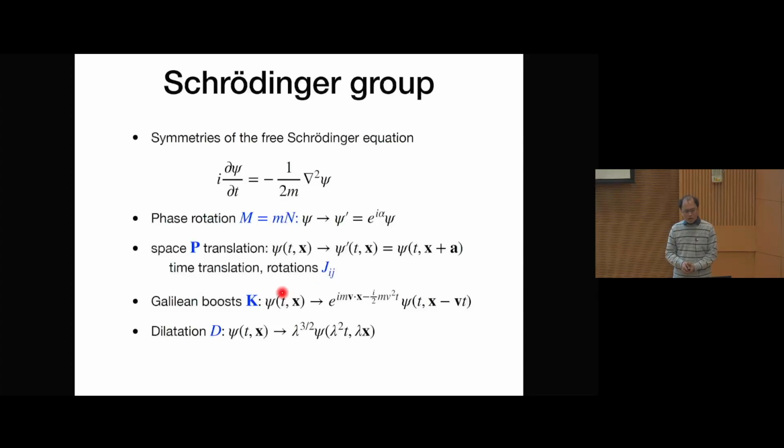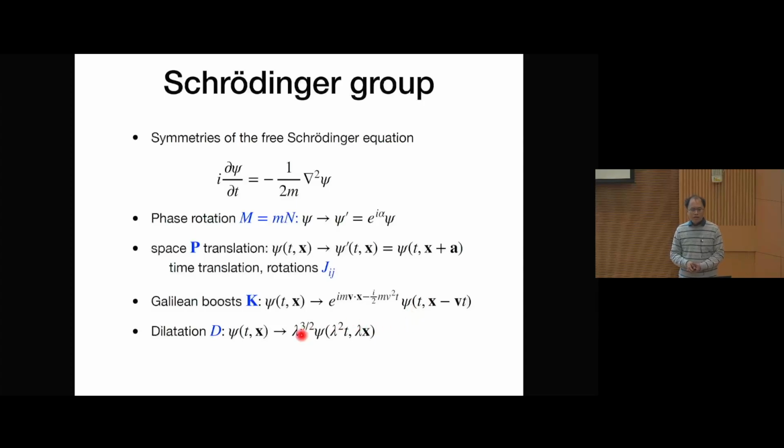A slightly more non-trivial transformation is the Galilean boost, in which we replace x by x minus pt and keep t invariant. In non-relativistic Galilean transformation, time remains absolute. If we just replace x by x minus pt, the Schrödinger equation is not going to be satisfied by the new field. But one can correct for the problem by multiplying the solution by a certain phase, which you can check by trial and error gives a new solution to the Schrödinger equation.